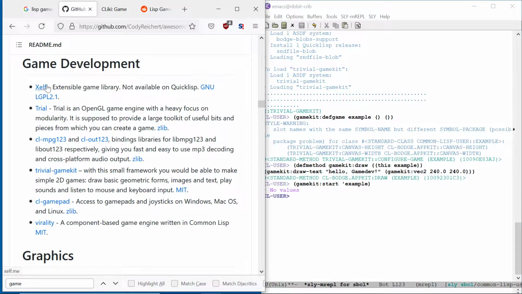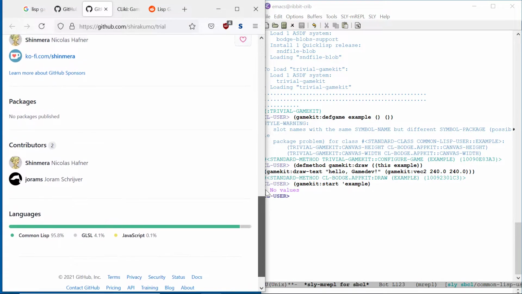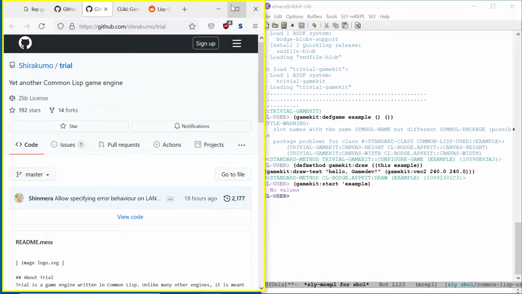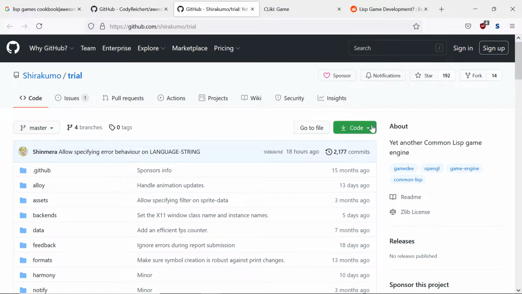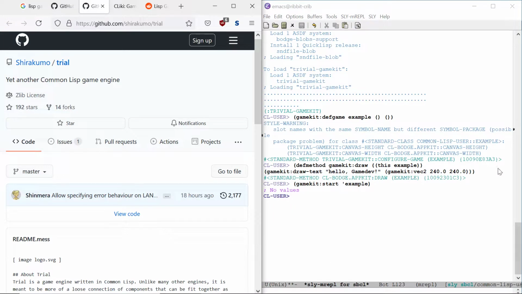So here's this thing that's been around for a while. I tried to get this to work, but I don't think I ever did. That's the one I just tried. I think there was no documentation. Oh, this is show marriage. Yeah, okay, never mind. I never got this one to work either, I don't think. It's like I don't know what to do with it. It's one thing to sit here and install it. So maybe I don't even know if I can get this one to work, but just see first. Like this might even be in Quicklisp or something, and then there's just no way I know how to use it.